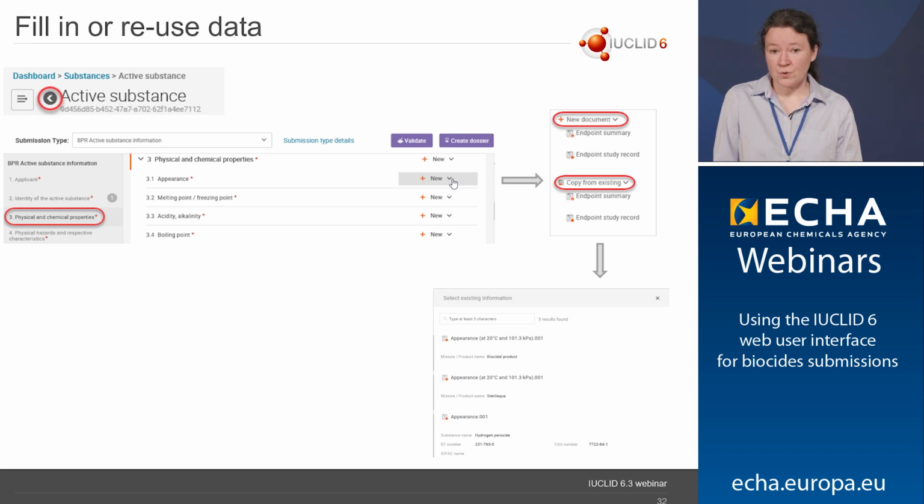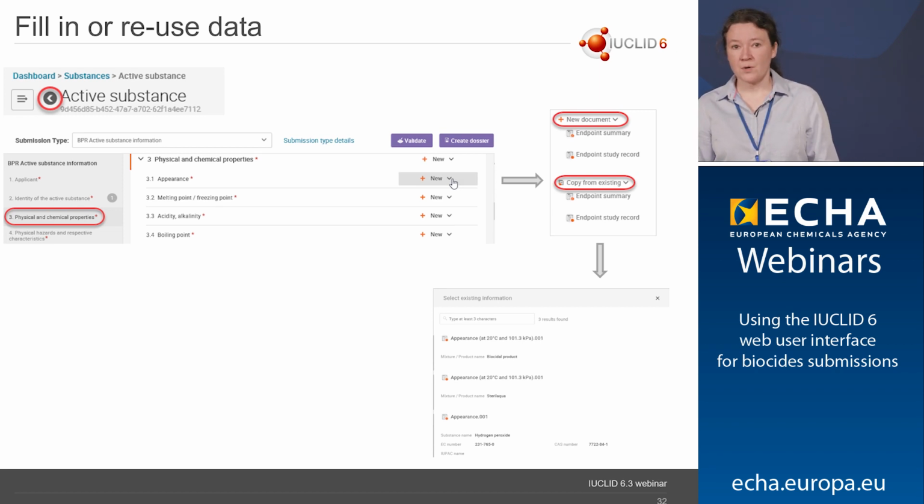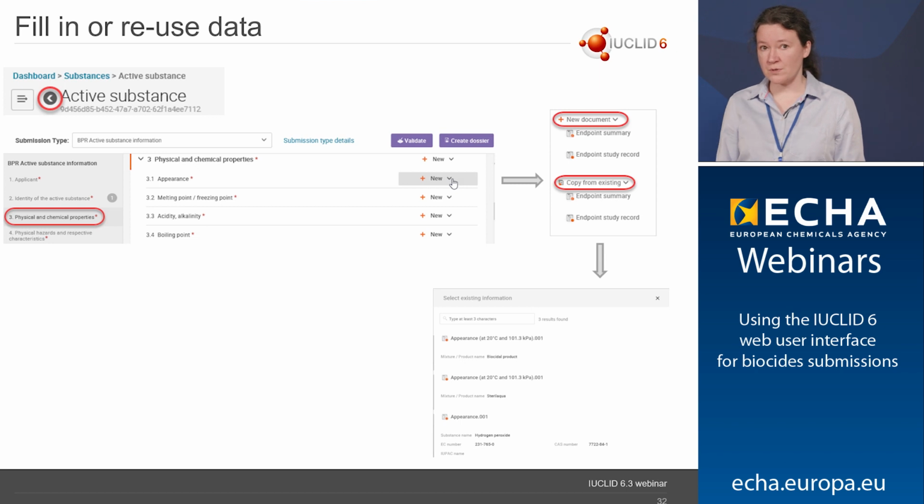When you need to fill in the data or create a new endpoint, new record, you always have a choice. You can create a new document from scratch, or you can copy from existing, reuse the existing one.